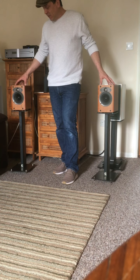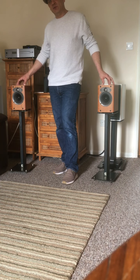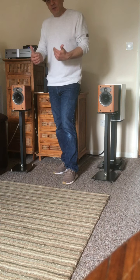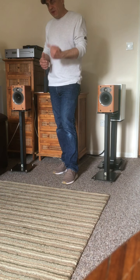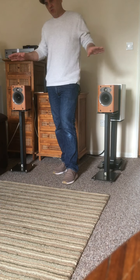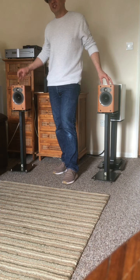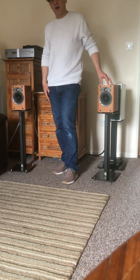I think these are probably, in my opinion, one of the best two-way bookshelf speakers ever made, to be honest with you. There are certain bookshelf speakers that will do one thing a lot better than these, but perhaps won't do everything as well. So these are like a jack of all trades, but still a master of some, is probably the way I'd put it.